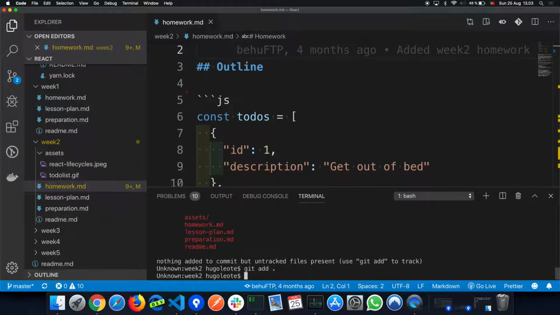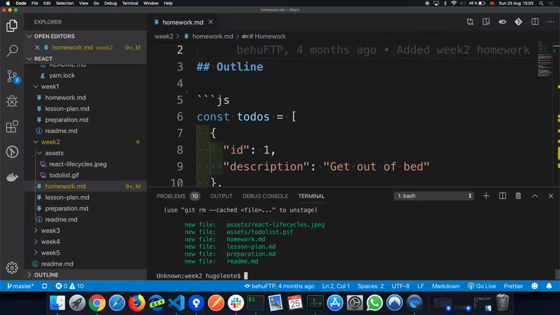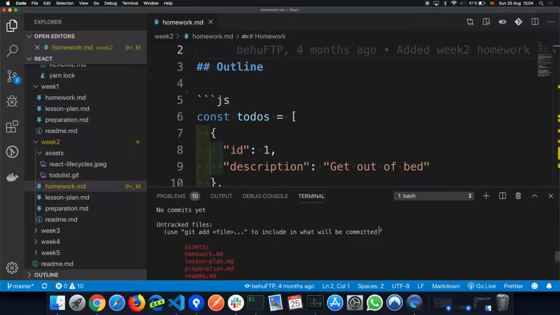And then here, now we're going to see, when we run git status again, that the files are in a different stage, which is staged. This is funny vocabulary, but before, it was just saying that there were these files, but it didn't really know what to do with them.